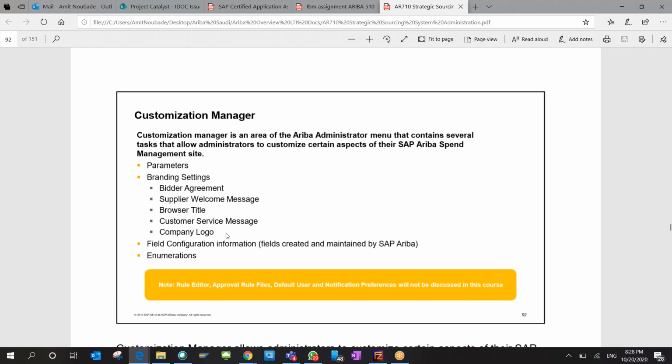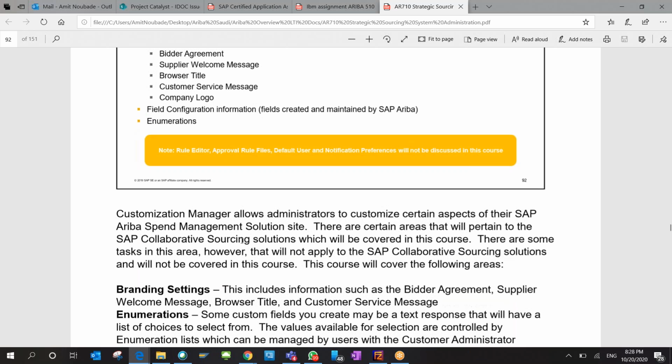If you want to do the field configuration, then you have to carry it out via the Ariba system itself, because we are not authorized to carry out the field config activities. Okay, so we are not supposed to carry out the field configuration activities. And then there is one thing called enumerations. We will talk about all these three things, because those are the important things which you should work upon.